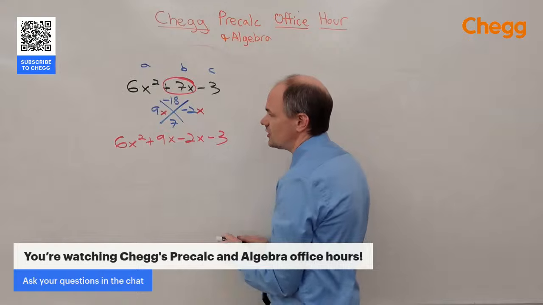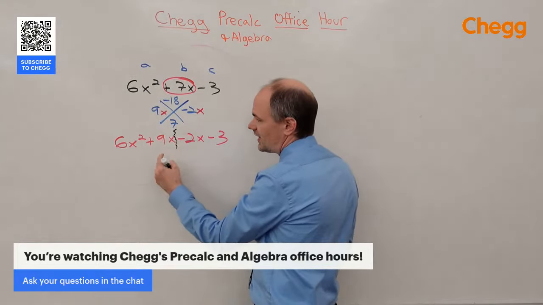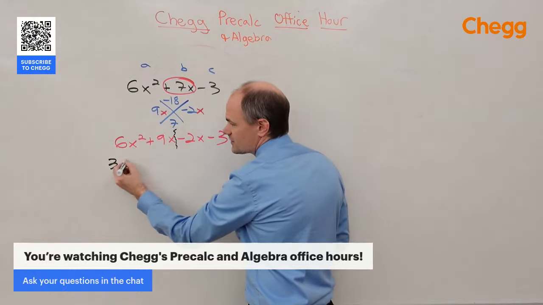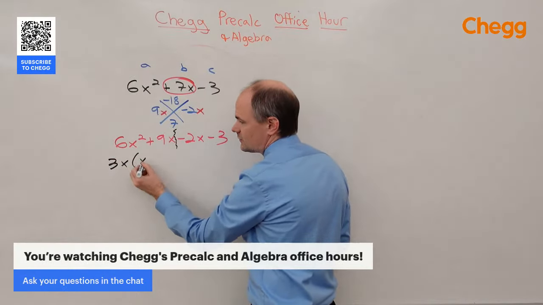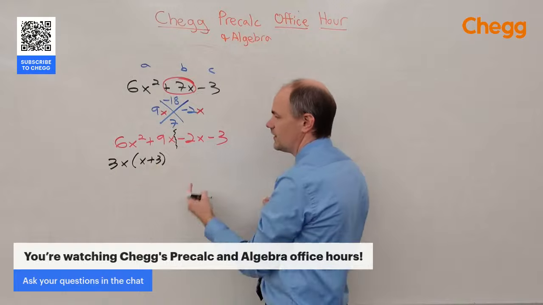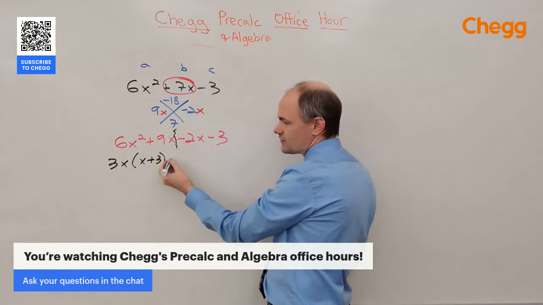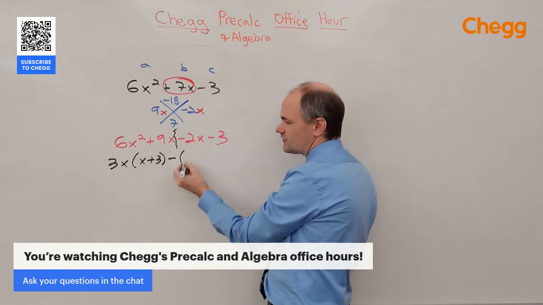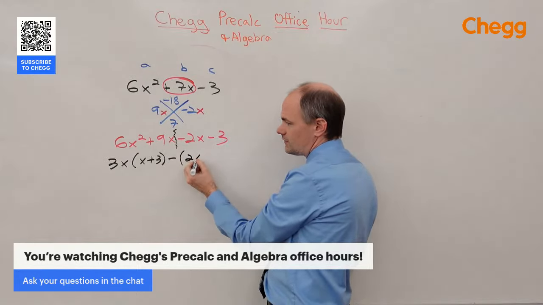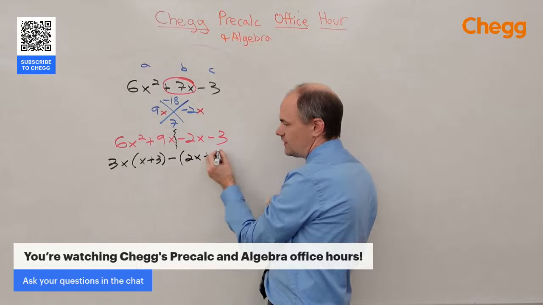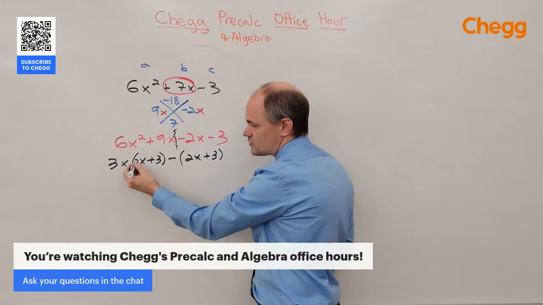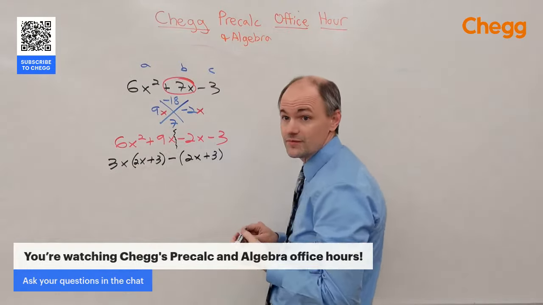Grouping says we're going to just look at the left and right side. What's the common factor? These two have a common factor of 3x, leaves behind x plus 3. And on the right, we always factor out at least the sign, more if we can, but there's nothing in common here, so it's going to be 2x plus 3. And did you see my mistake? 6 divided by 3 is 2, so we should have a 2x there.